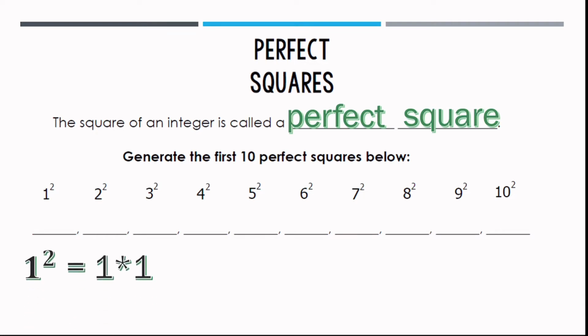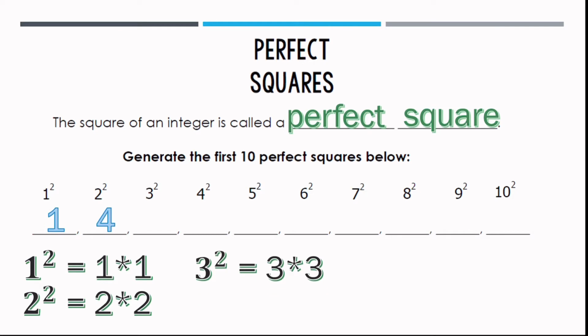What does it mean to square an integer? Well, take a look here. 1 squared is how we read that, which means 1 times 1. It's 1 to the second power. That's not 1 times 2. It's 1 times itself. 1 times 1 is 1. 2 squared is 2 times 2, which is 4. 3 squared, it means 3 times 3, not 3 times 2. This has been a mistake people make since 6th grade. That is 9. And we need to know the first 15, really.